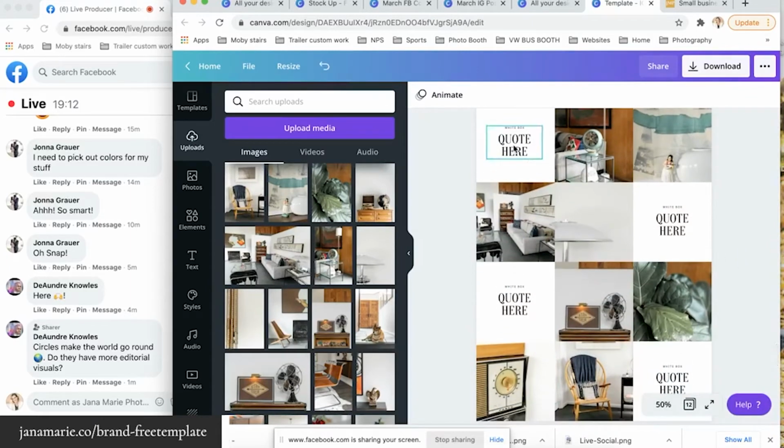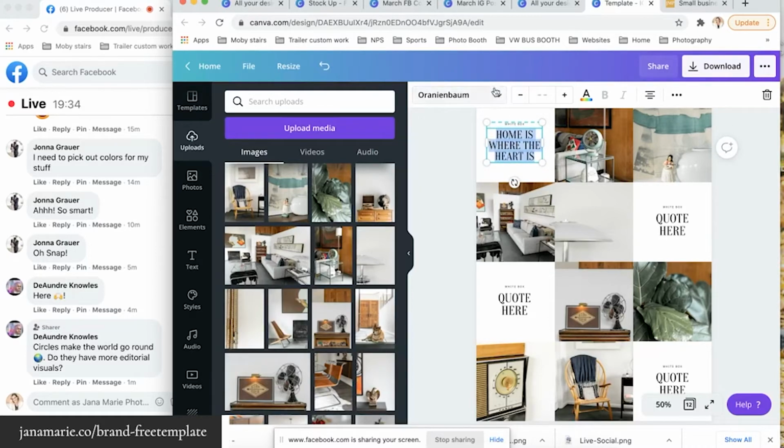And then if I was an interior designer, maybe I could talk about, for a quote, you can Google quotes, make sure you're crediting the person who says it, or you can just say like, home is where the heart is, or whatever you want to make up. And you can change that size. Fonts are so easy. Just click, change the size here.